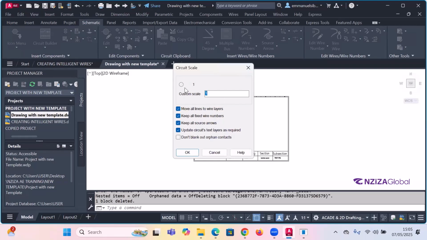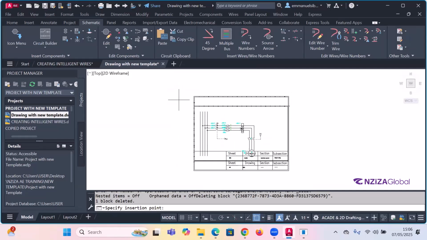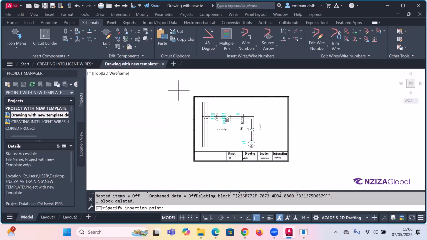It means, okay, for me I have chosen one. That is why here there is one only. There is no other option. But you can put a half, you can put 2 or 3 like this. But when you put 1, it means the size of what you are copying will not change. It will remain as it was on the first project. Okay? Then click OK. You see that when I try to put it here, they are the same.